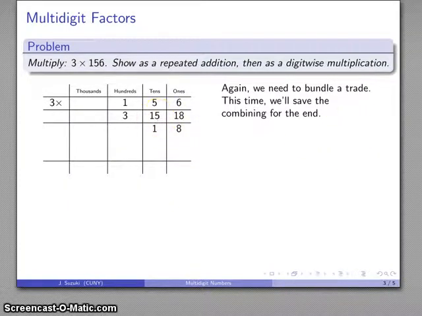This 15 here is a 5 and 10, and again I'll trade this 10 over for one more in the next place. And then the three hundreds that I had originally, well I'll just keep those as my three, and then I'll add them up. The thing to notice here for future reference is this 18, when I did the bundling and trading, I rewrote as one here, eight there. This 15, when I rewrote for bundling and trading, the one was in the next place and the five was over here. And then the three is just a three, so when I add, four six eight is my product.